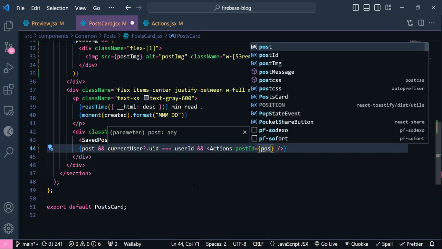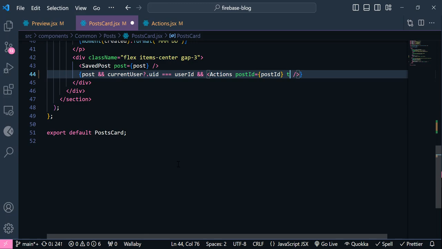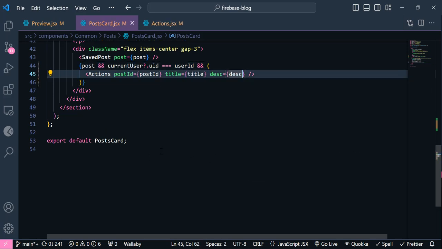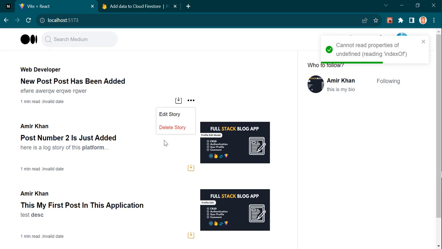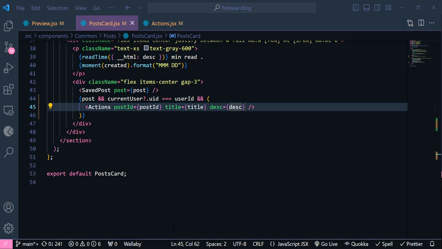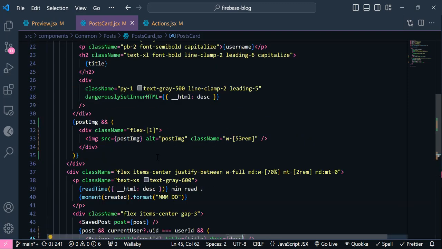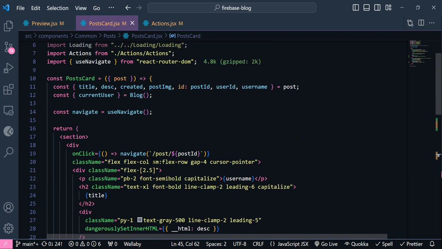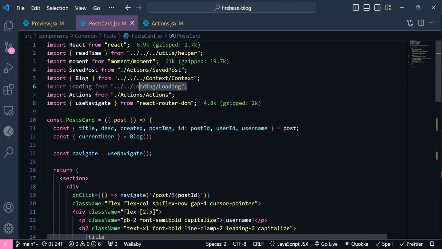Okay, it should be equal to post ID, and the title is going to be this title. Also description is going to be the description. Okay, so now let's try it again. If I click it and click this delete here, you can see I'm able to remove this post from this postcard. So hopefully I solved this bug, and this is how you can solve this problem.